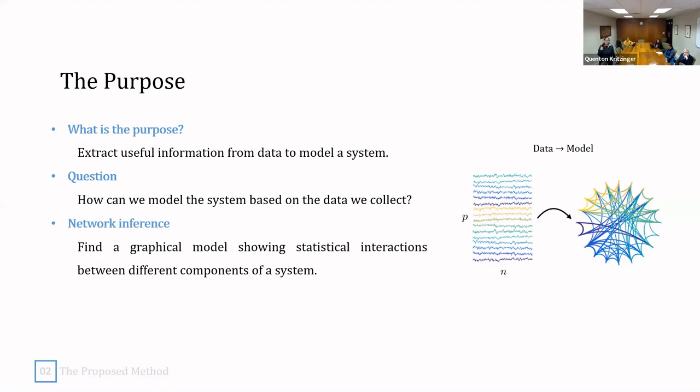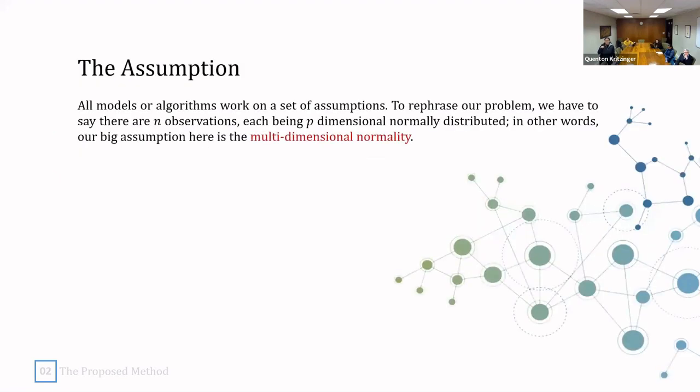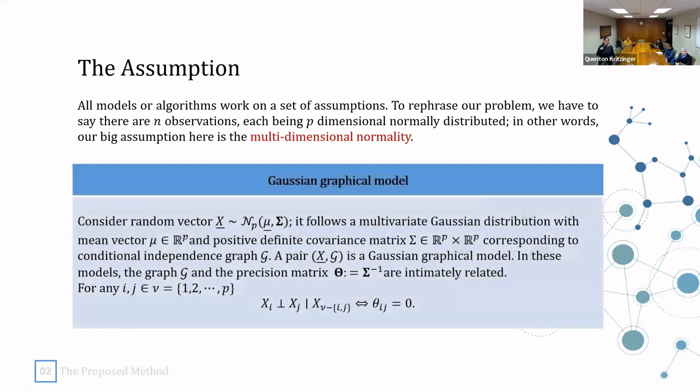So we want to use a graphical model to solve a problem. As in any other problem solving, we have to consider assumptions to rephrase our problem so we can solve it. As a main assumption, we consider here that data comes from a multivariate normal distribution. So I can say that we are focused on the Gaussian graphical model. In the Gaussian graphical model, X is a random variable that comes from a p-variate normal distribution, and a graph. And the graph is actually related with the covariance matrix of these random variables.